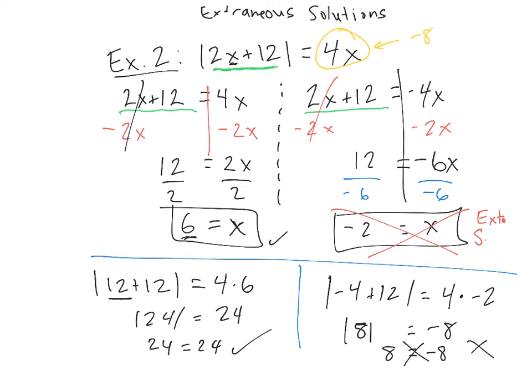All right, so extraneous solutions are solutions that come out by the process correct, but when I check them back into the original problem, they don't work as solutions. The easiest way I think to identify them is to figure out which one would make that one side negative at the start, and then that'll be a red flag to you that that solution is going to come out as extraneous.